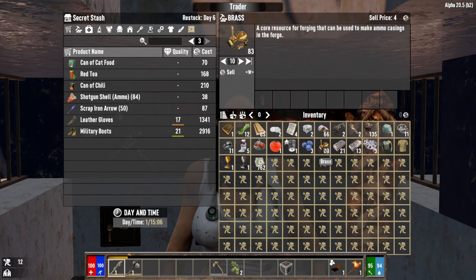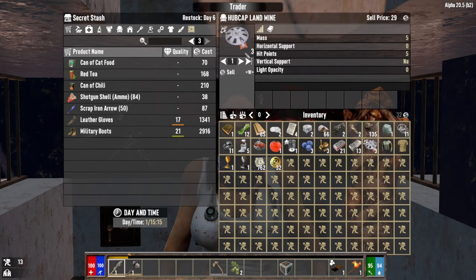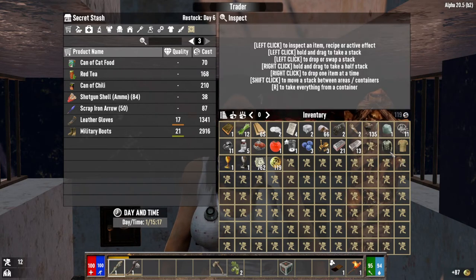You can sell scrap. You don't really have to, but you can. How much are you willing to buy? You buy 80 of it, and that'll give us 32. And there's our little token. The Duke's Casino coins, that's where we're getting it from. Not selling that. I'm probably going to sell you them if you'll buy them, 29 each, because I'm probably going to end up blowing myself up with that.